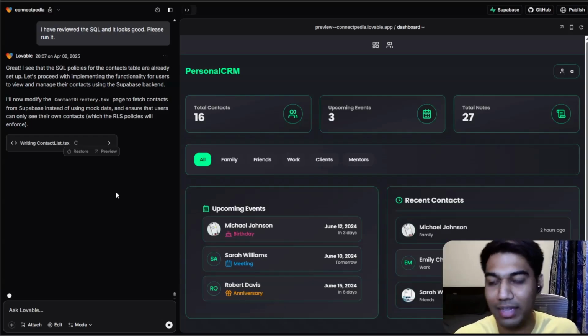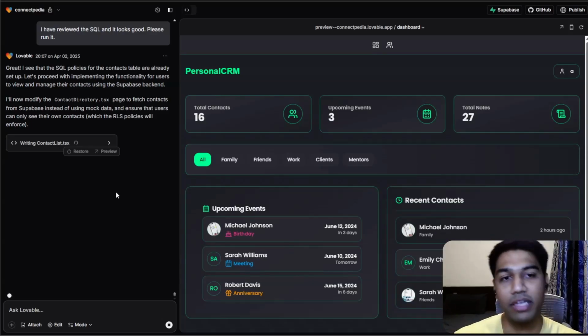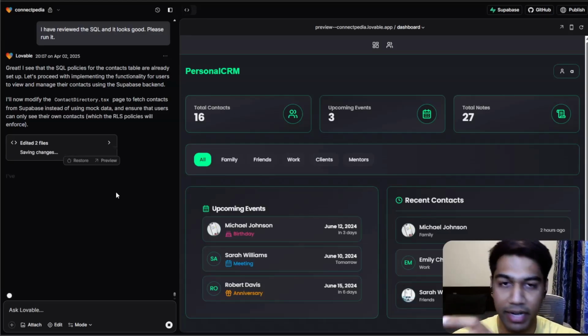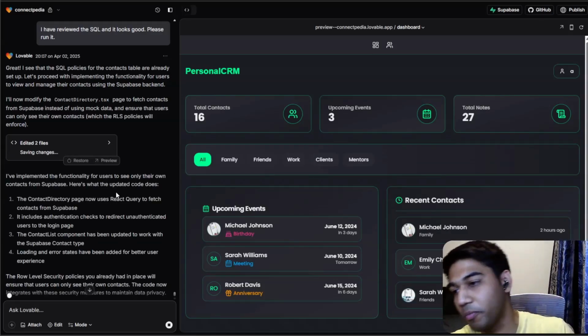Now a couple of things while this is happening, you will get a good amount of errors in this phase. Building the front end part is pretty easy, but the back end is a bit tricky when you're trying to connect both these things. But again, don't worry about it, follow through the process and go from there.